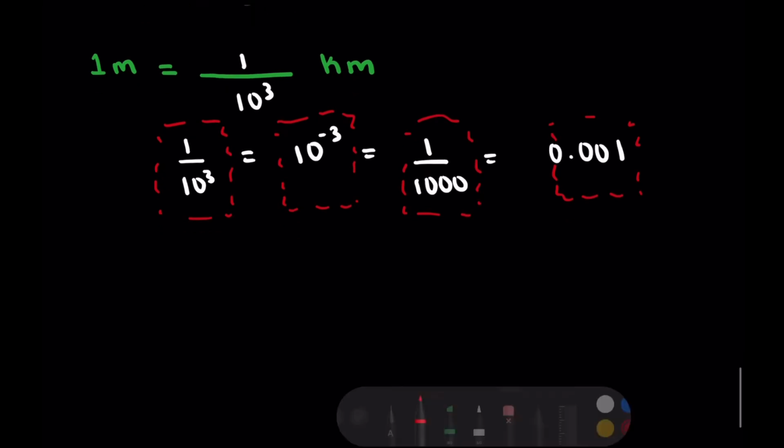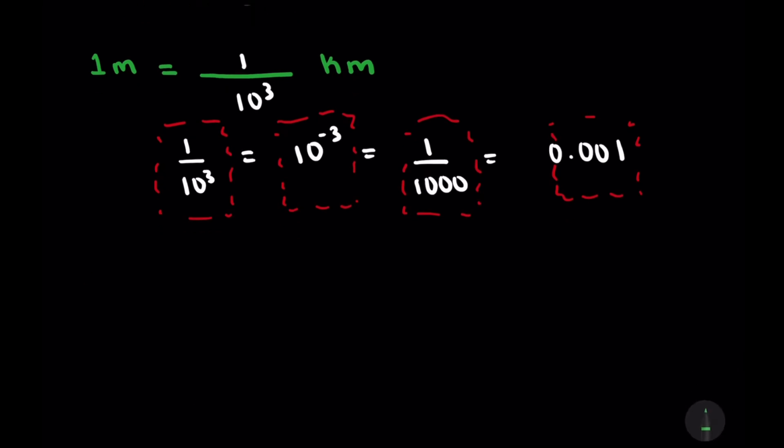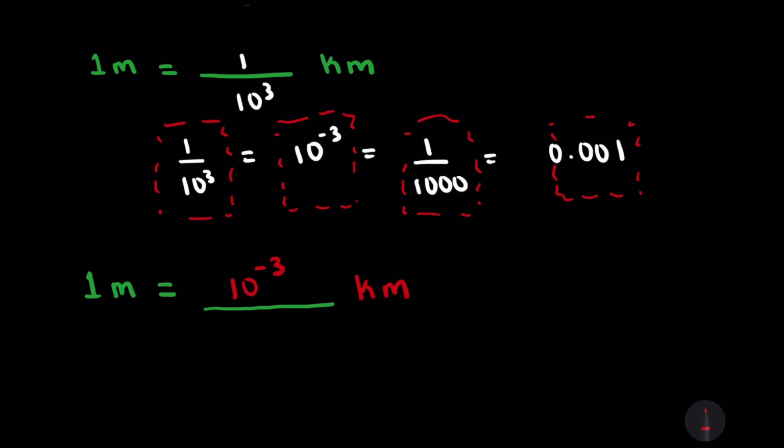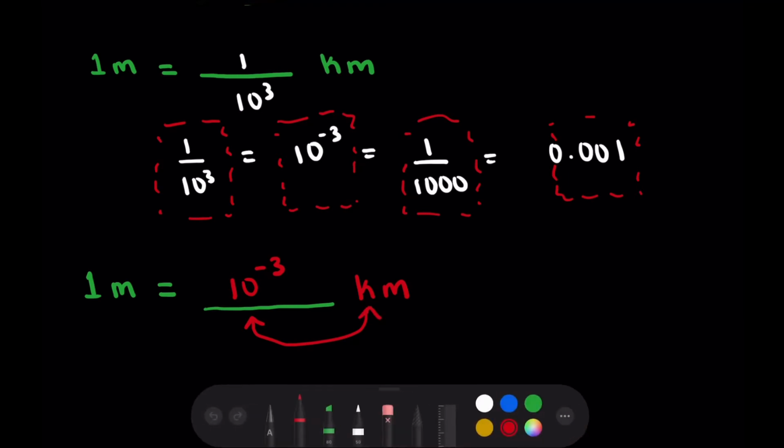What our conversion factor means is that we've taken 1 meter, and we've said that it is equal to, and let's insert our conversion factor here, I'm going to write it differently this time, 10 to the minus 3 kilometers, right? And that is the more intuitive way, at least for me, how I think about it: I'm looking for ways to have these units cancel out each other so that my units here are equal to the same thing.